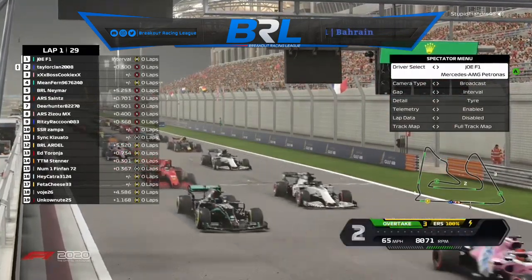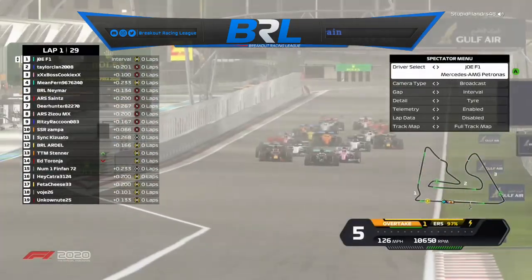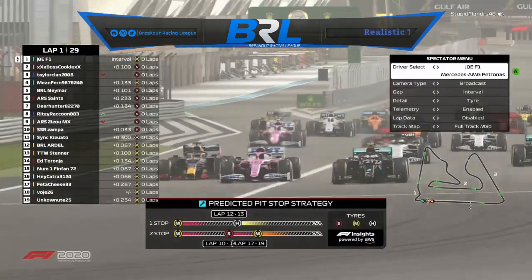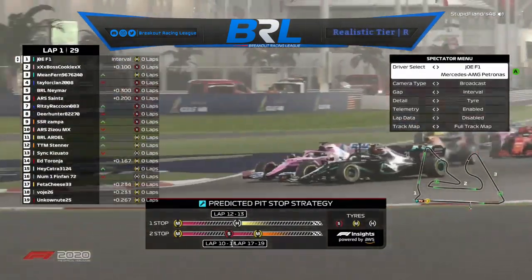And off we go. It looks like a good start from Joe, but watch out for Taylor on those softs. He could get a good run out early. No, he's not going to, but Boss Cookie's actually going to go ahead. Boss Cookie goes to the second. He's pressuring Taylor, and he's ahead.